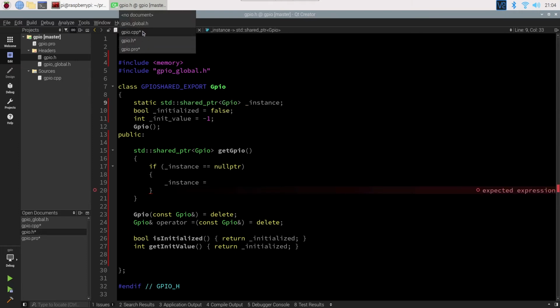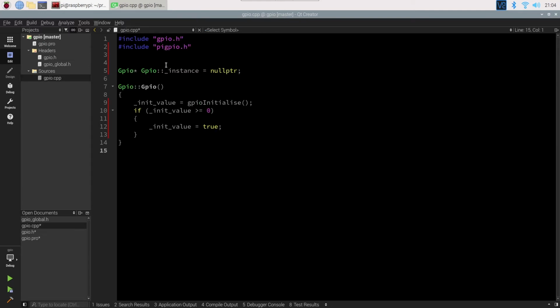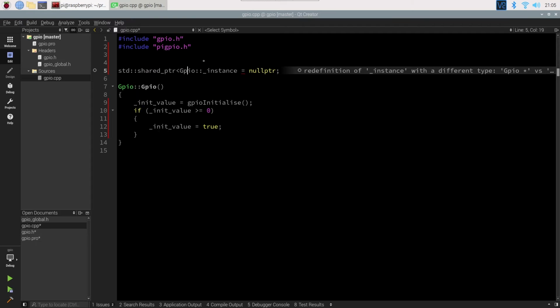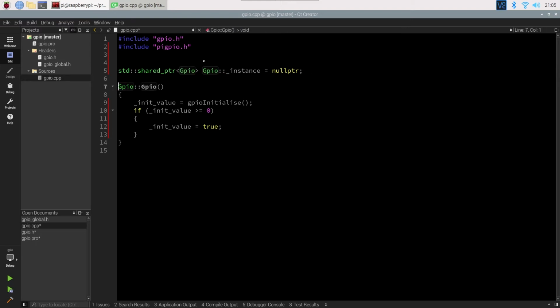Let's go back to here and make this a standard shared pointer, actually GPIO::instance equals nullptr. Okay.